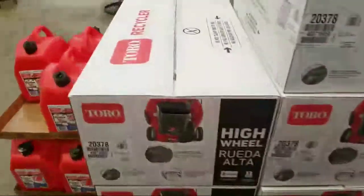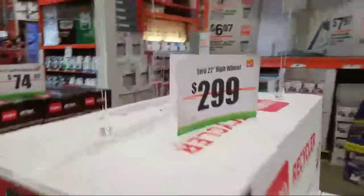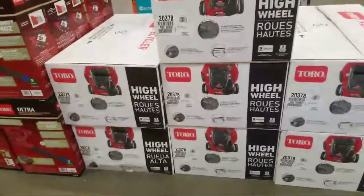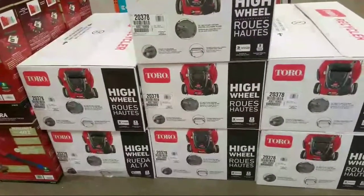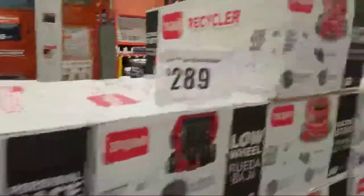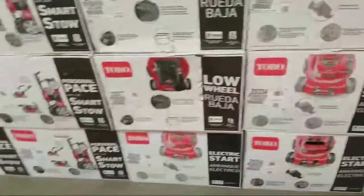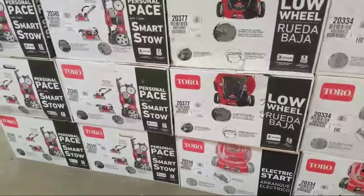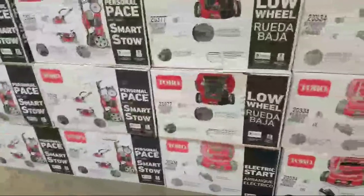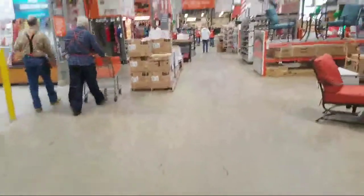With the lawn mowing and landscaping season, they don't have too many tools out. That's about it, but it was good seeing you — Sebastian, Barinder. They got the mowers over there. This is a small depot, does really good business in a good location, but they don't really have too much. Toro is a pretty solid brand. I keep having poor connections so I don't know if you guys are getting in.